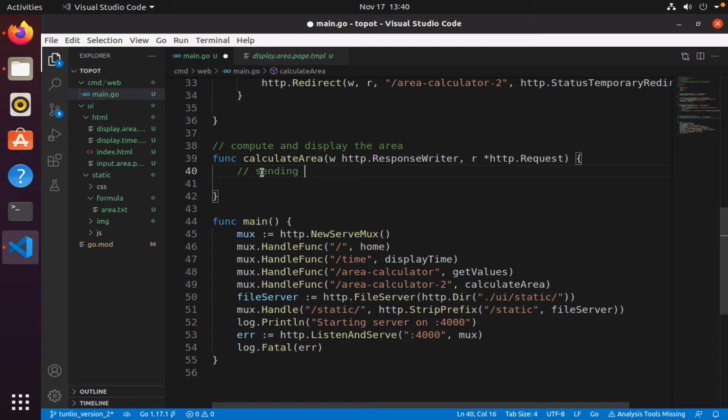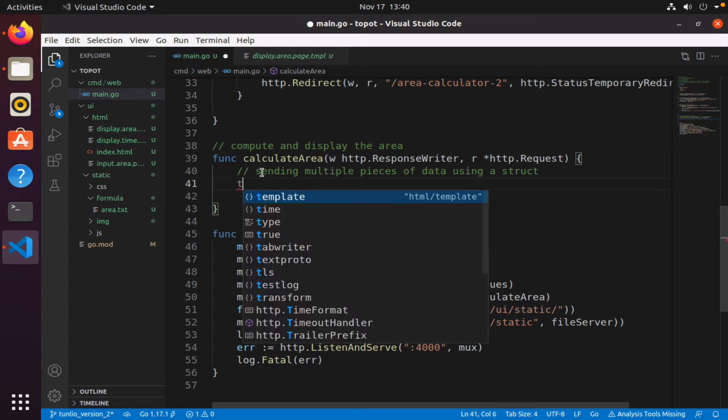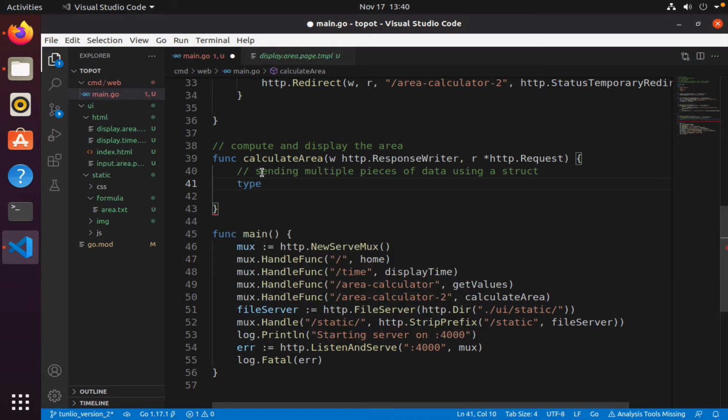Okay, so sending multiple pieces of data using a struct. And the only analogy is a struct is almost like a class. Okay, so we're gonna say type, that's the keyword, and we're gonna give the struct a name.